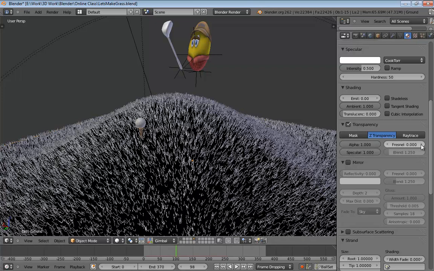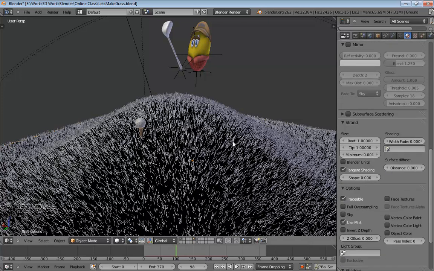Now, moving down from here underneath your strand settings, because we are rendering these strands of hair, we have some things to change. First off, take your surface diffuse, and we're going to crank that up to 5. It doesn't really need to be that far, but what that is, it's a distance in Blender units over which the surface normal of your hill will be used to calculate specularity as opposed to the individual direction of each strand. It will help unify any specular highlights across your grass and just make things look a lot smoother. So definitely remember that setting.